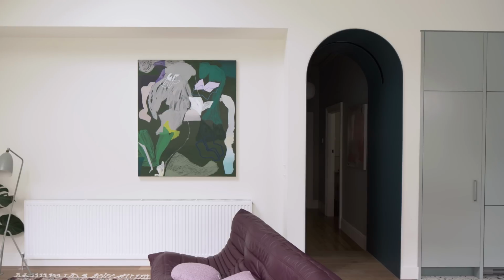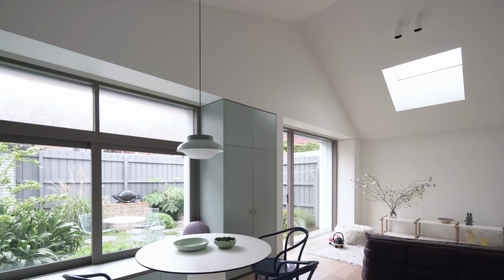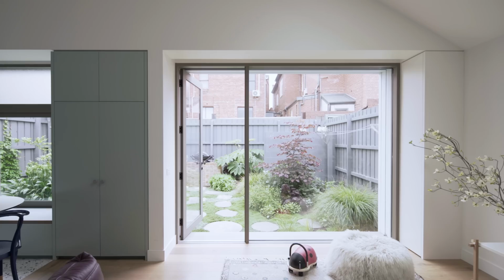It's interesting getting that balance between the expectations and desires of living in a house, but having to deal with some of the conditions that exist in different forms of housing. So we needed to build boundary to boundary here. We lose the opportunity to have windows on the sides of the home, so we need to implement skylights and big open windows where we can to compensate for the fact that there's only one side of a room that can have a window on it.